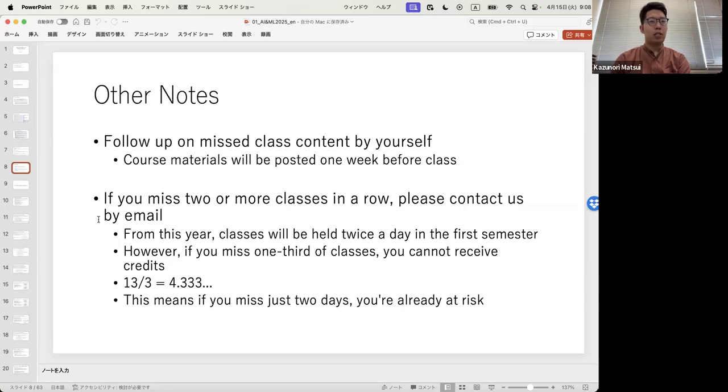However, if you miss 1/3 of all classes, you cannot receive credit. This is stated in the course guidelines. We have 13 classes in total, and 1/3 of 13 is 4.3333. This means that if you miss just 2 days of classes, you are already at risk, since there are 2 classes per day. Please try not to miss any classes.